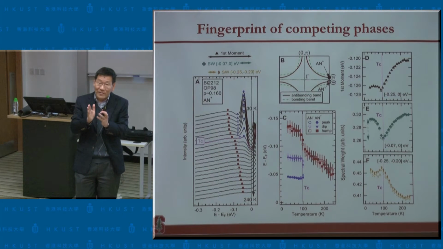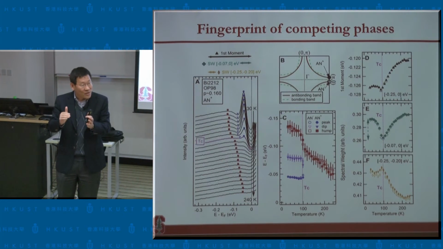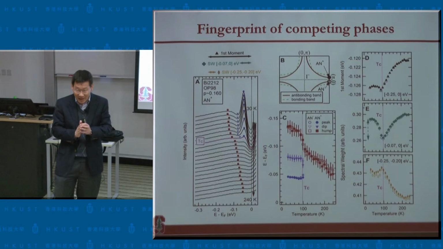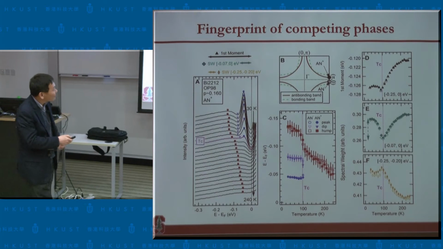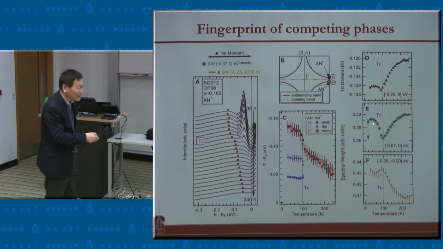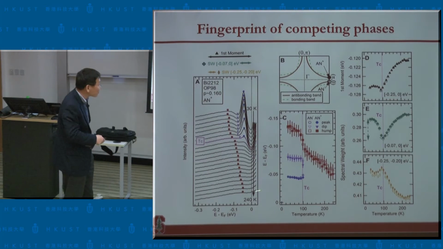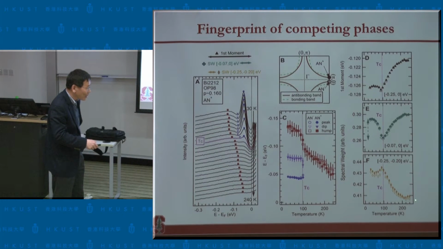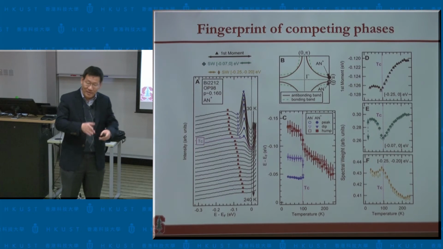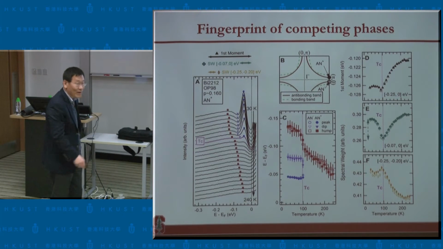Now, the traditional way of thinking about it: if I further open up a superconducting gap on top of that, my spectral weight should decrease even more, right? Because I take away more low energy spectral weight. But what is striking is that as you hit the superconducting transition temperature, the spectral weight does not go down faster. It actually rebounds in a sharp way, with a singularity. And as a complement, if you look at the high energy spectral weight, it first increases, which makes sense, because you take the low energy spectral weight and put it at higher energy. But at TC, it turns the other direction again.